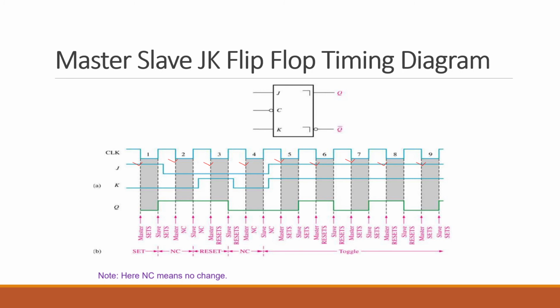So the symbol of a master-slave JK flip-flop is quite similar to that of a basic JK flip-flop. The main thing to notice is that just before the two outputs Q and Q dash, there is the presence of two gates, and the inputs are still the same, the J, K and the clock input, and the outputs also remain the same, the Q and Q naught, which are the binary opposites of each other. As shown in the timing diagram of the master slave flip-flop, just below the symbol, it clearly shows that the behavior exhibited by the master slave JK flip-flop depends on the clock input.